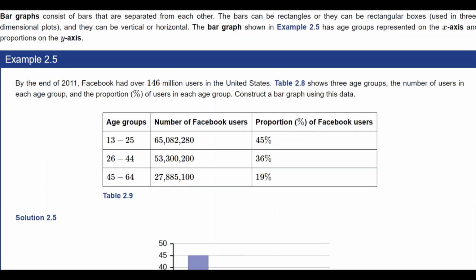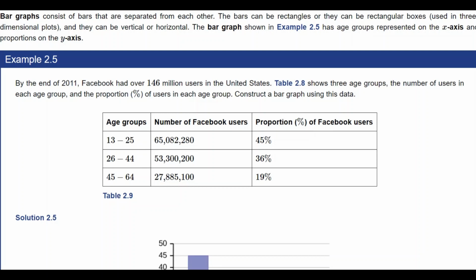Next we are talking about bar graphs, which is another form of representing two-dimensional data. Sometimes we don't want to use the line graph and we prefer to look at the bar graph for the same data. The only difference between line graph and bar graph is that a bar graph can also be represented in a three-dimensional system. So sometimes we use a two-dimensional system, or sometimes we use a three-dimensional system if we have 2 types of information given for a variable which we plot on the x-axis.